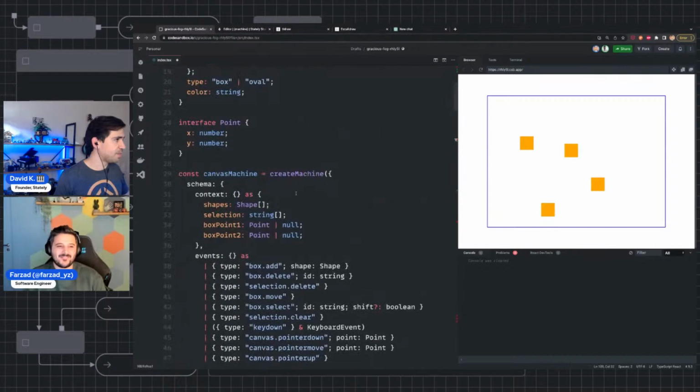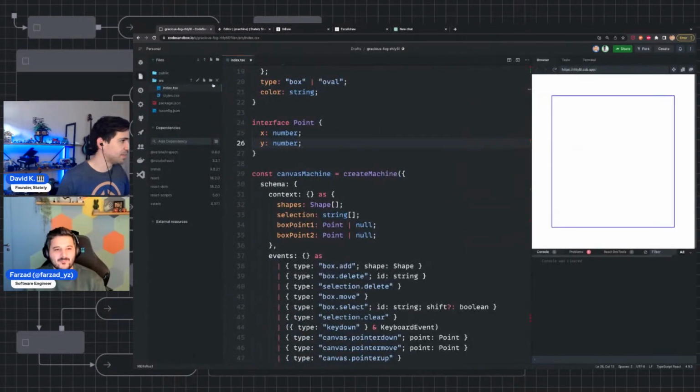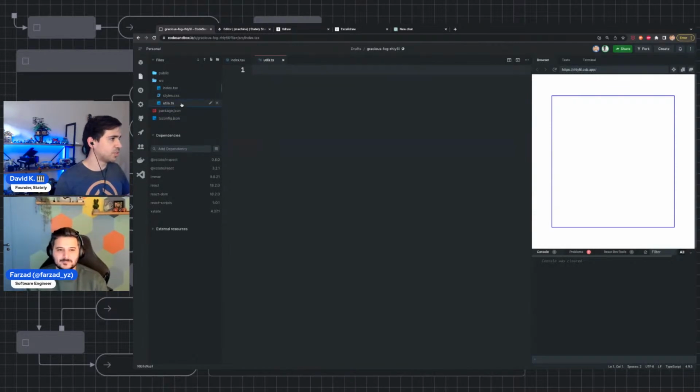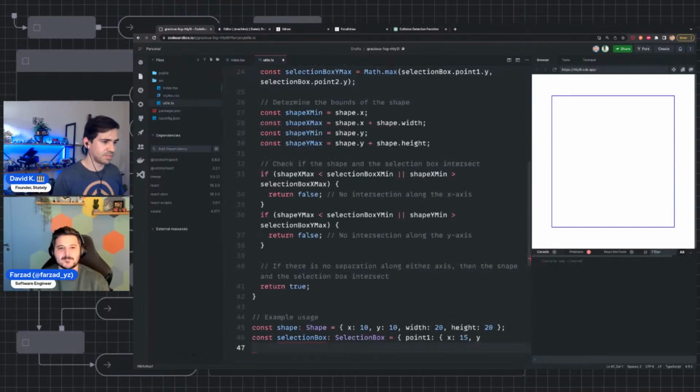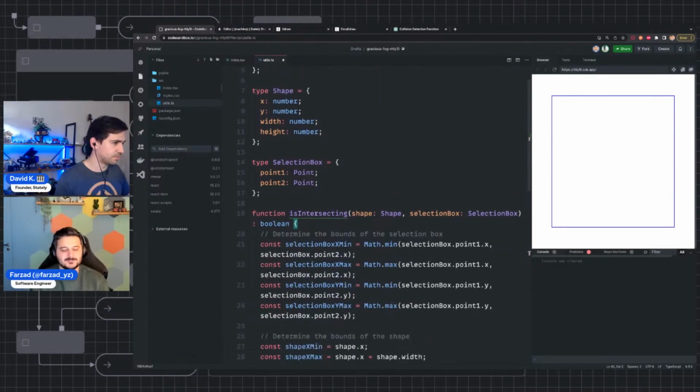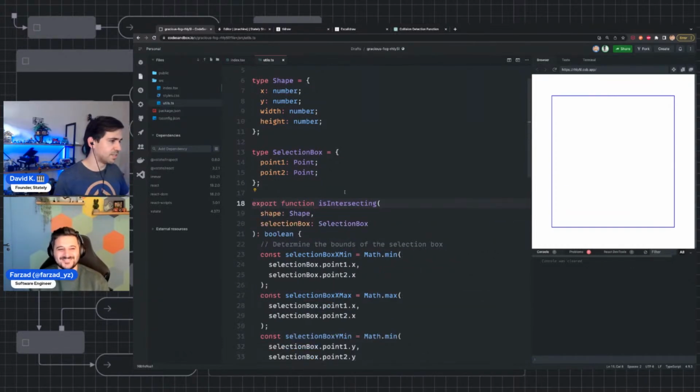Okay, so I got some help from ChatGPT. Thanks very much. And so I'm just going to make our utils.ts file, which you know how everyone has that drawer in their house or apartment where anything you could find goes in there. It's just a junk drawer for anything. That's what utils.ts and utils.js is. It's just a place to shove whatever you have. So export function isIntersecting. And so we have a shape and a selection box. Okay.